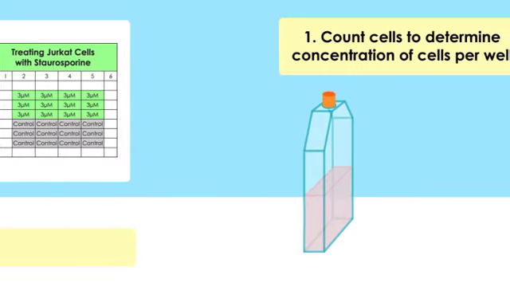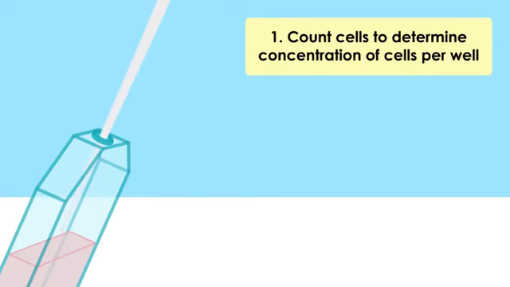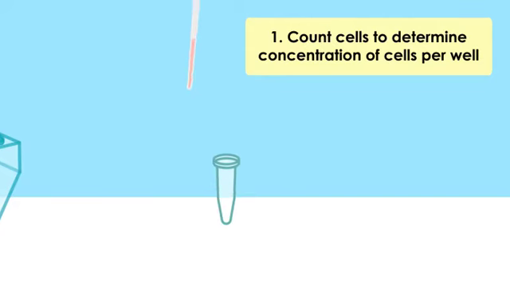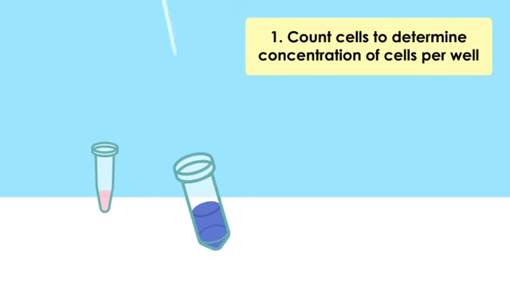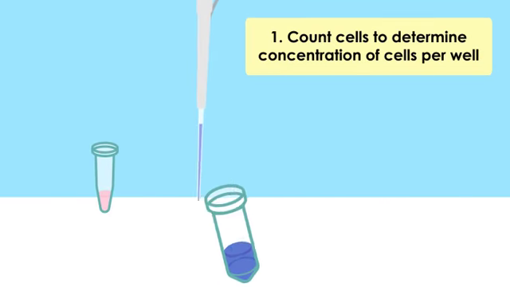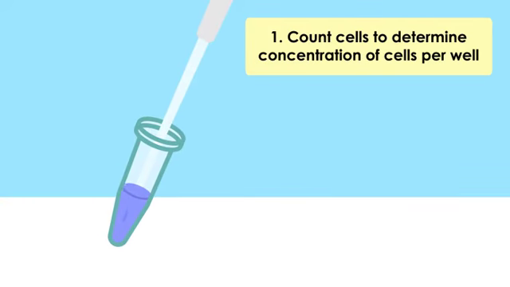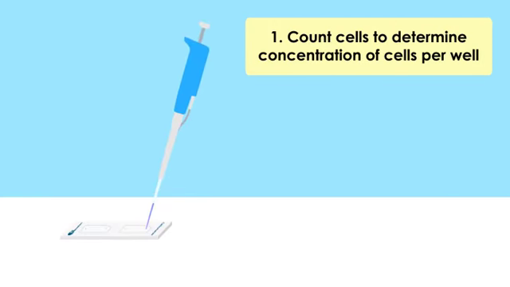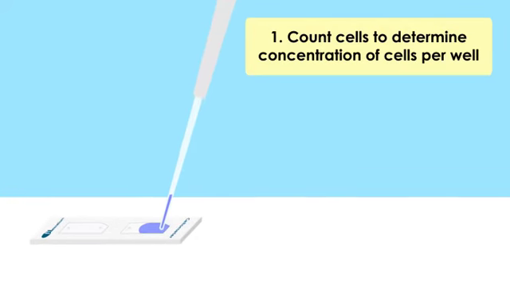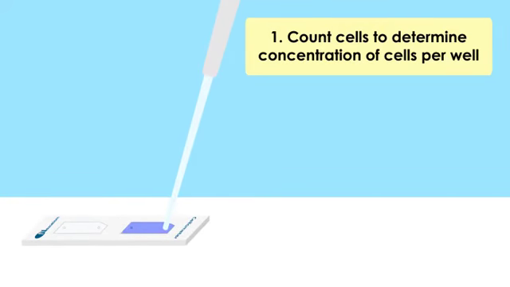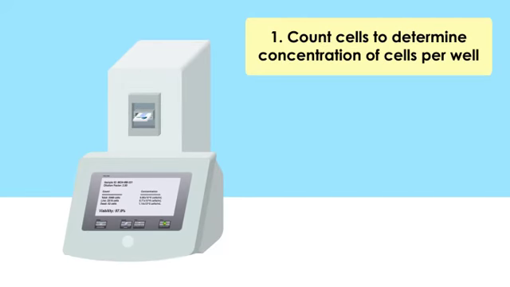To achieve best accuracy of your cell plating, first measure the cell concentration by using a Salometer automated cell counter. Mix 20 microliters of cell sample and 20 microliters of Trypan Blue. Load 20 microliters of stained sample into the Salometer chamber slide and perform a cell count to acquire cell number, concentration, and viability of your sample.